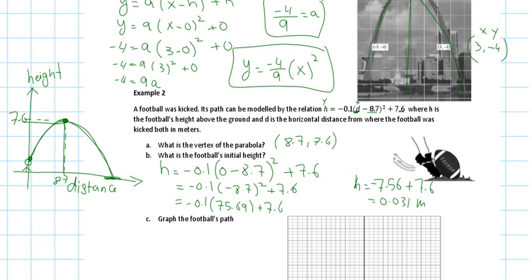So that tells me that the football was not on the ground. It was a little bit higher than the ground, right? So they have it either on a leg or something, on a post or whatever, so the person can kick it.